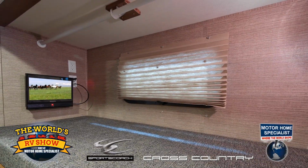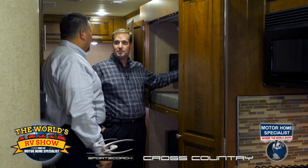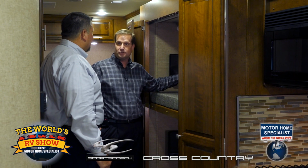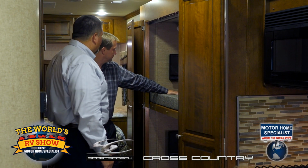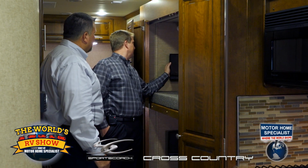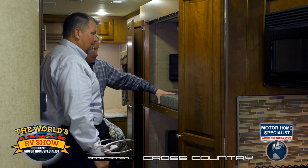So it gives the kids much larger TVs, and they're actually TVs. You can actually use them to watch cable or movies and things like that when you're plugged up. Traditionally, they're just monitors that play DVDs and games only. It's a little more than that also. It actually has a DVD player built in the back of it, so they can play games and videos if they want to, or their own private DVDs. That is great. And easy access ports for their gaming systems. Yes. That's really nice.